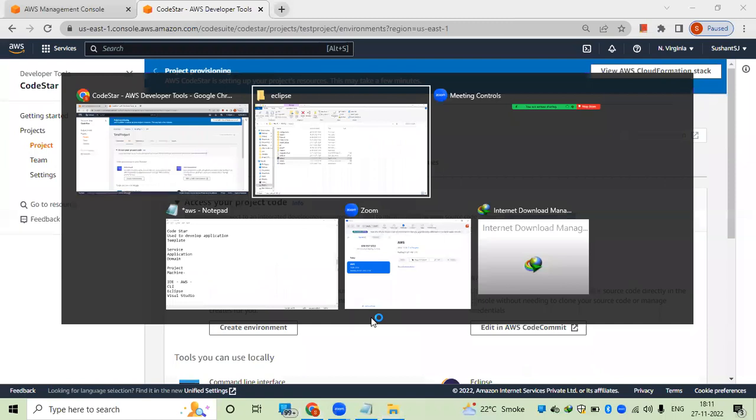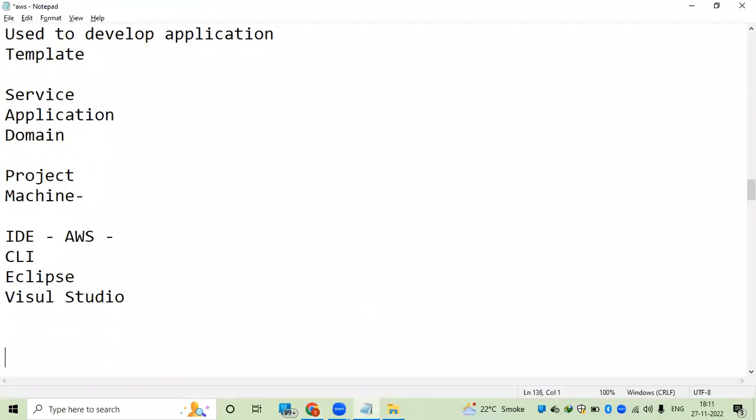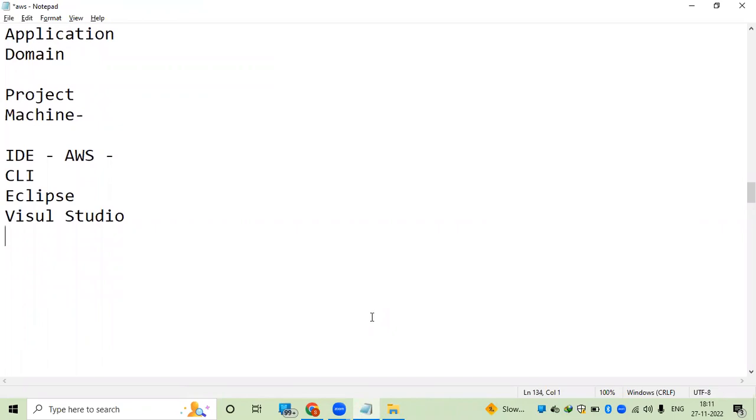So now pipeline. What is pipeline? Pipeline is a process where, ideally in every project, we'll have 3 phases. First is the source code, which is generated by a developer. Then is the build phase, that is the compilation. And then it is going to deploy. So the deploy phase. Source is your code, build has 2 steps, deploy has 3 steps. So we can go with any of them.